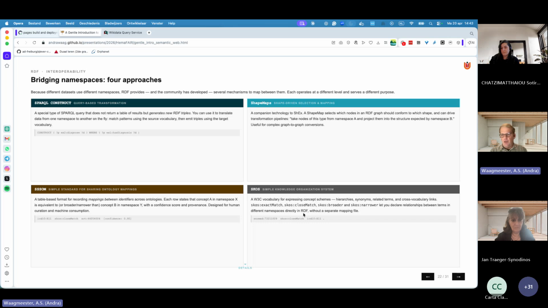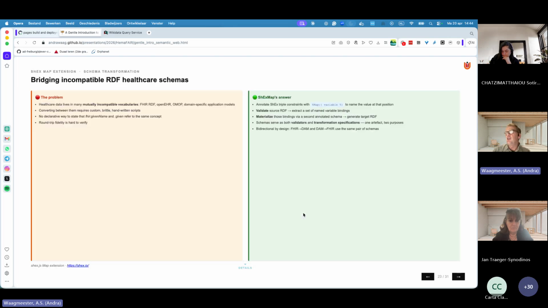And then we can use the shape maps or these 4 patterns to go from one namespace to the other, with the caveat that I said in the beginning. If you start out with one data set and one namespace that is not granular enough, you will never get the granularity again. So the thing about RDF, once you have RDF, you can actually move from any namespace to the other as long as the granularity is accounted for in the beginning. But once it's there, you can change from one namespace to the other using these namespaces, and using these data shapes.